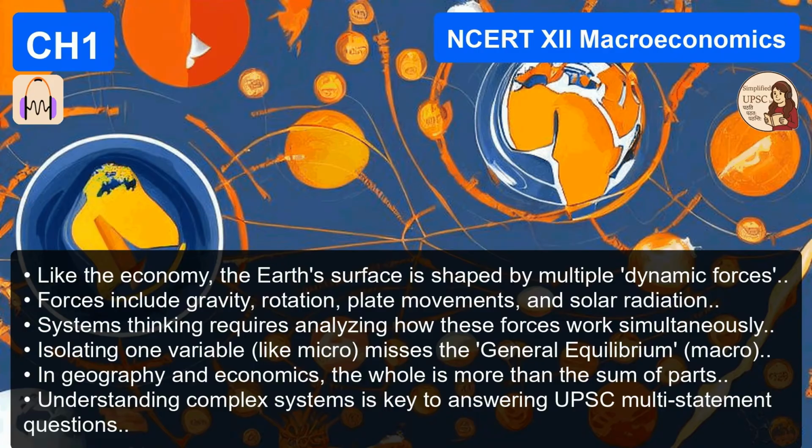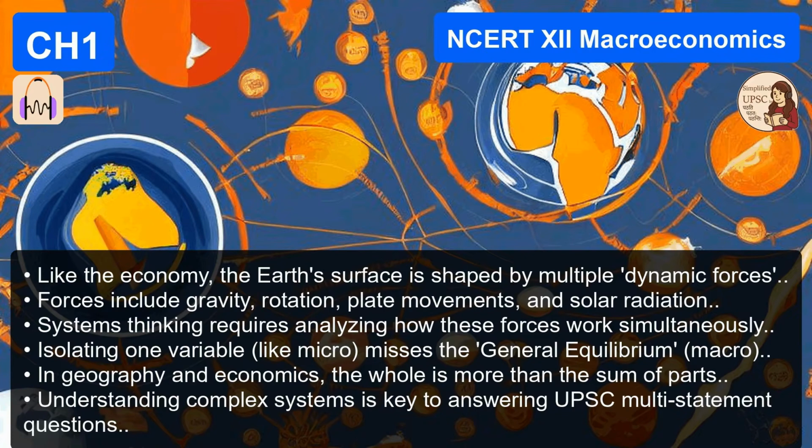Because it highlights the absolute necessity of precise definitions. In the NCERT Chapter 2, which is previewed in our source material, there is a massive and crucial difference between GDP, gross domestic product, and GNP, gross national product. They sound similar, but they measure different things. Oh, right. One is domestic, everything produced within the borders of a country, and the other is national, everything produced by the citizens of a country wherever they are in the world.